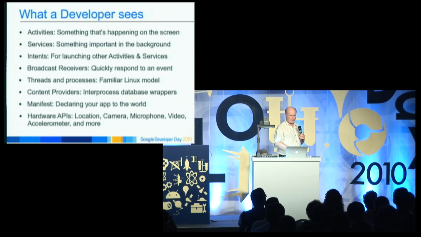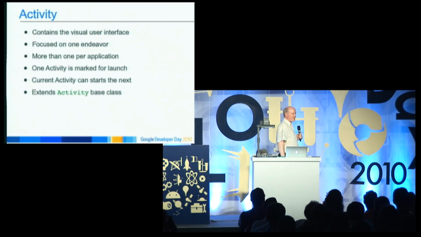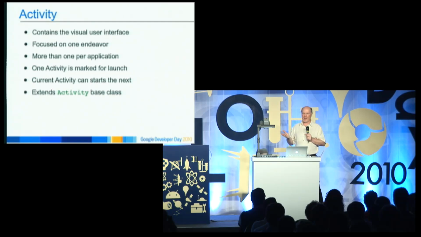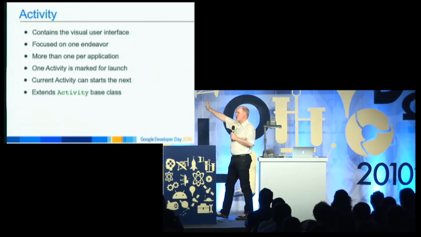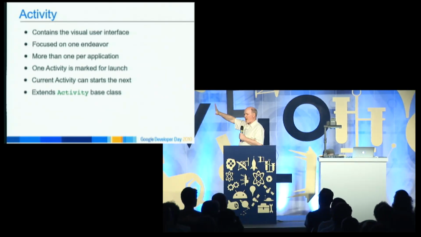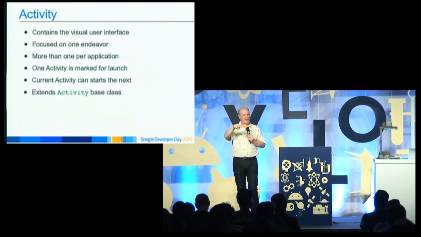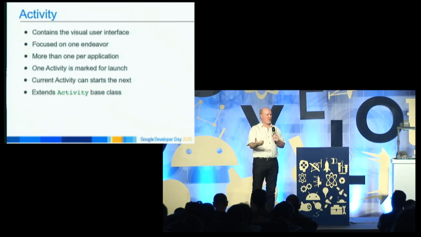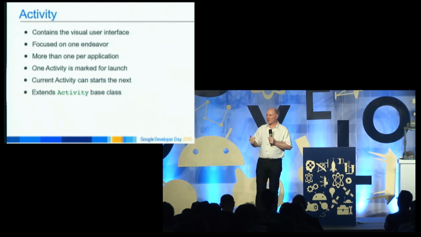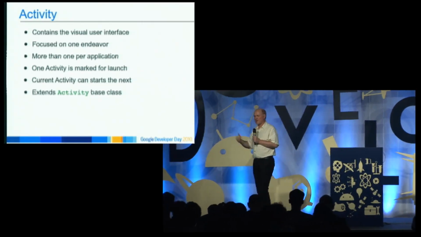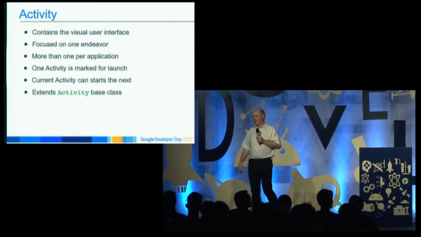So let's dive into this and introduce the concepts that you're going to need to know to be an Android developer. So an activity is sort of the equivalent of a screen or a web page. It has some layouts where you show things on the screen. This is where you display text on the screen, where you display graphics, where you animate things. It's where you receive the events when somebody taps on the screen, when somebody shakes the phone, when you move location. It's where you play movies. It's where you record audio. It's where you play audio. All this stuff happens in activities.